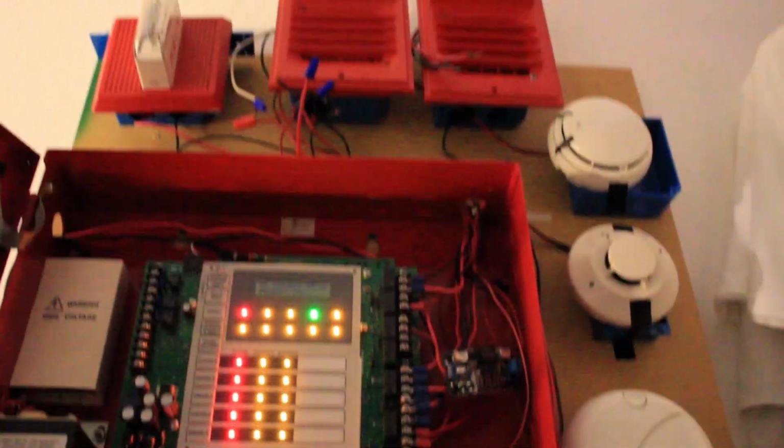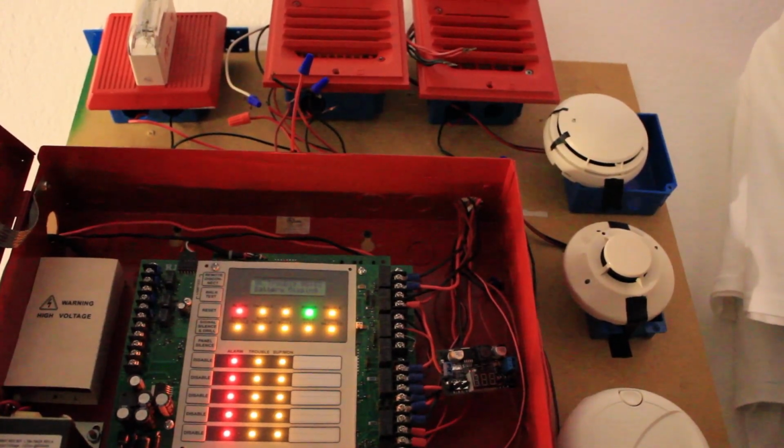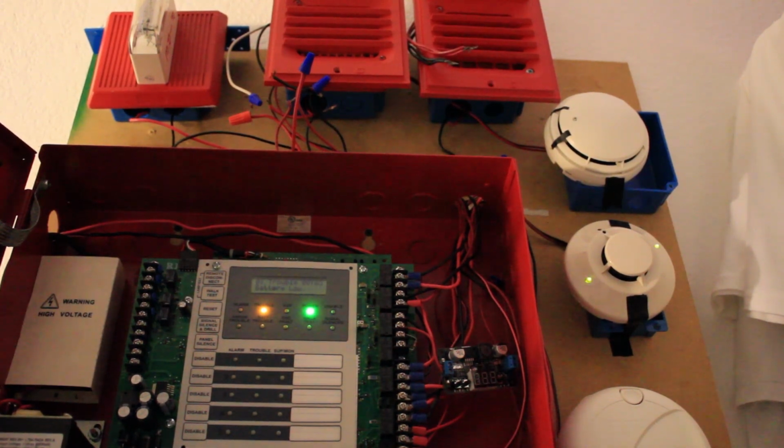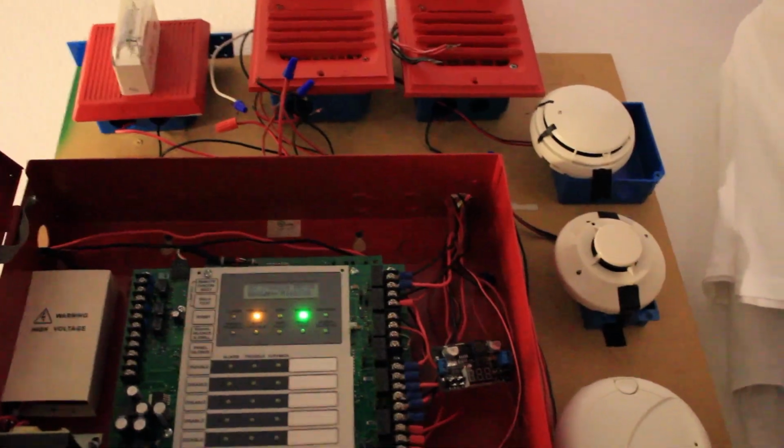So far, let me just show you my wiring job. I'll turn down the fan. Alright, and the panel's going to beep soon, but... alright, let me get up. Okay, so this is the DC. I thought I'd shut you up. And there's the DC to DC converter, which is off.